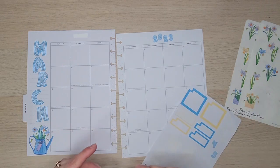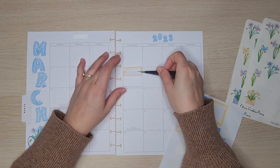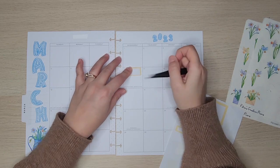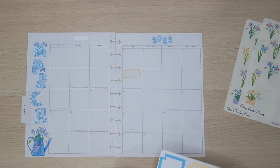And while I have these functional stickers in hand, I'm going to start putting in some box stickers on the dates that I know I have something. And I'm going to put these on a little bit crooked as well, just to keep with that kind of fun feeling for the spread.